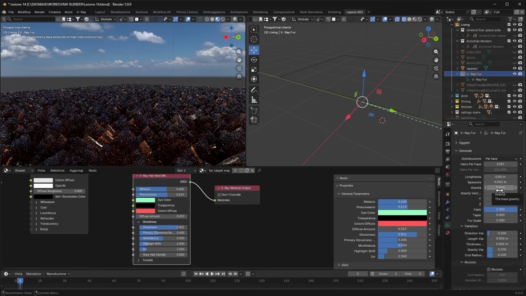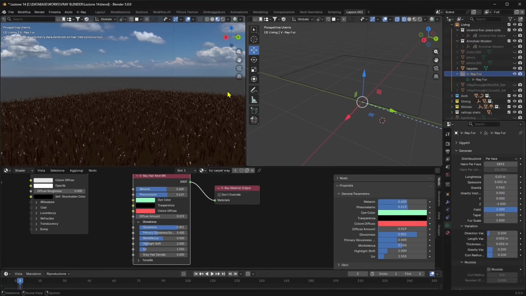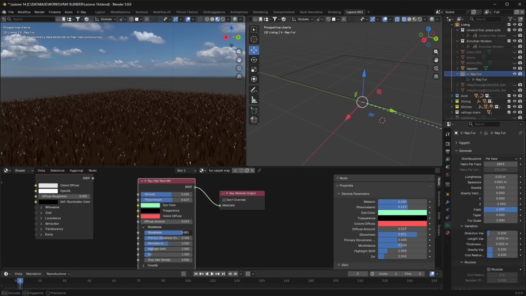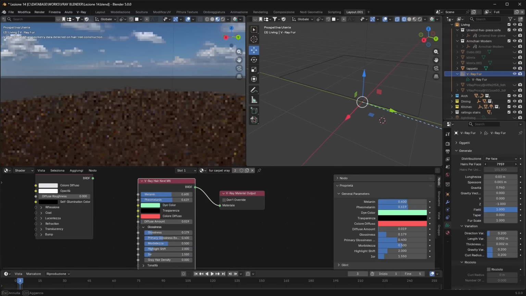So what I want to say here is that you have the basic material, but sometimes you have connected effects that need to be handled in the properties panel, and some other times you need to handle those in the node editor, in the node panel, which is another panel that you can open up on the right side of the VRAY node editor, as you can see. And sometimes you find the same parameters, sometimes you find extra parameters that you can add.